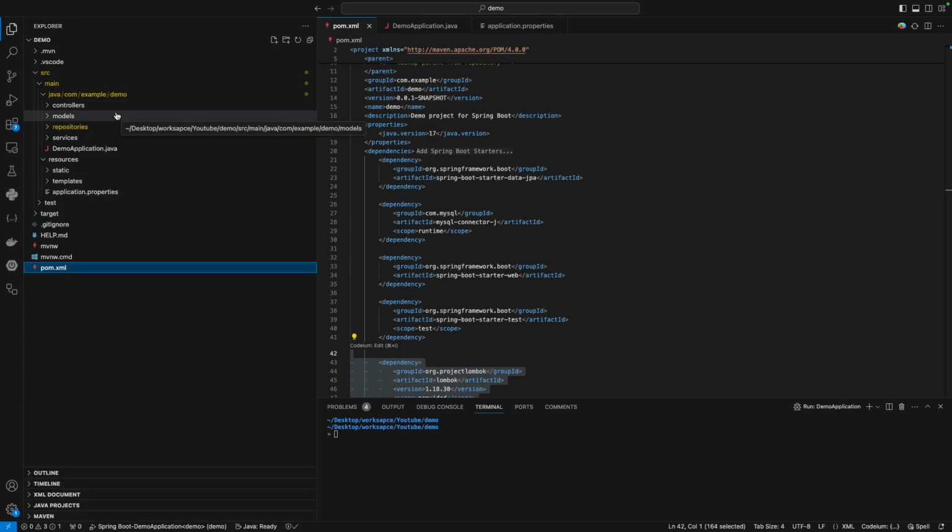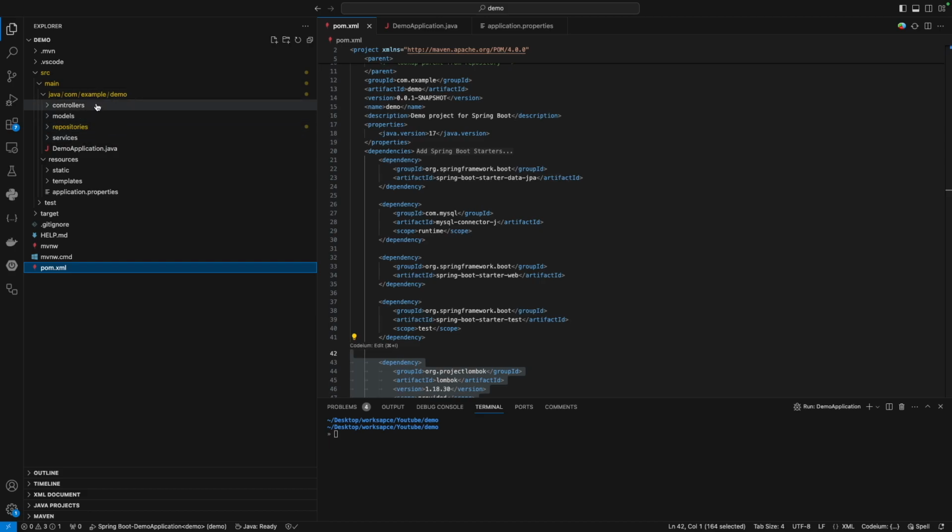Something which is important in Spring Boot applications is that your application should have different layers. The controllers layer is the layer which is responsible to communicate with the user through REST APIs. The models layer is the layer that gives you the data model that you would like to save on your database. Repositories are responsible to communicate with the database through creating the SQL queries, and the services are where you put your business logic, which your controller uses in order to communicate with the database.